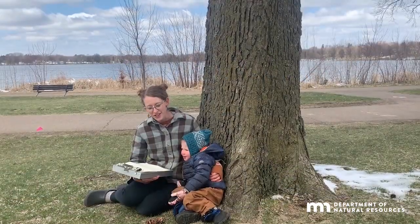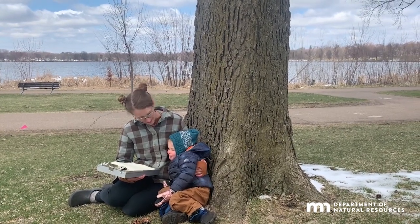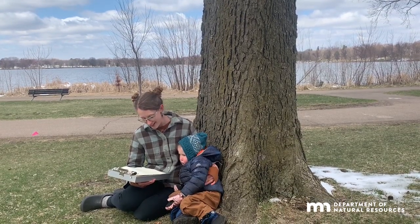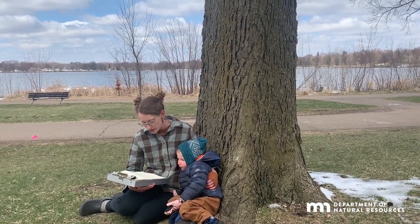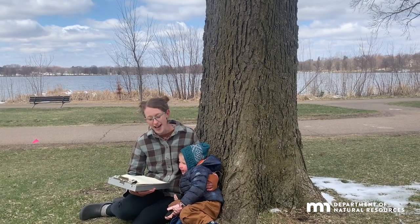Hackberry is a large growing tree found in lowland forests. It's related to the American elm and has replaced many of the elm trees lost to Dutch elm disease, both in forested and urban areas. Hackberry is a very tolerant, quick-growing tree that's capable of handling salt, strong winds, flooding, heat, and drought, and it grows readily in a variety of soils.